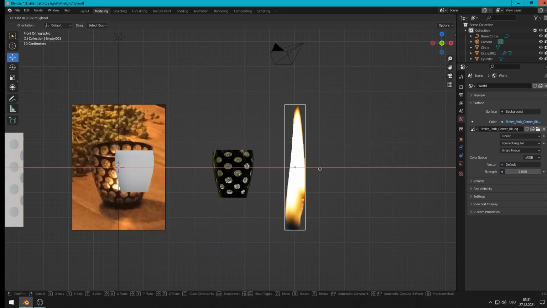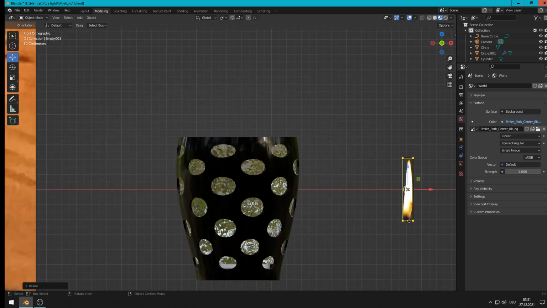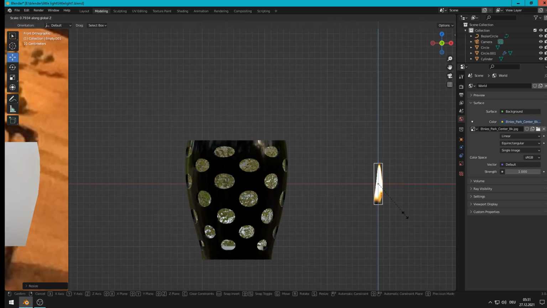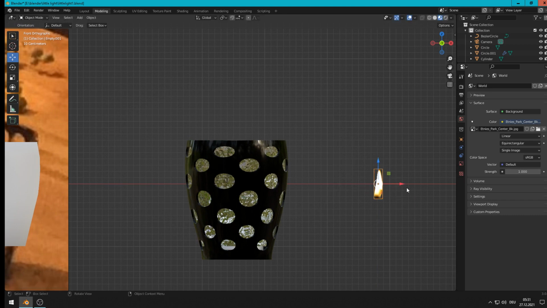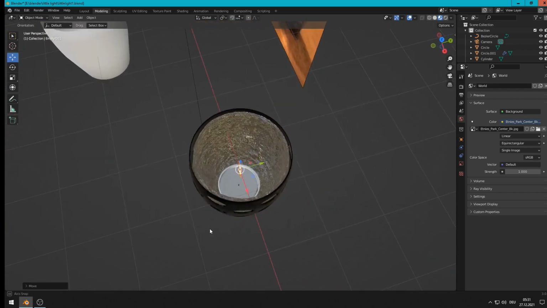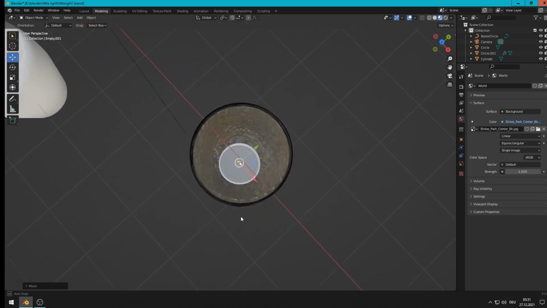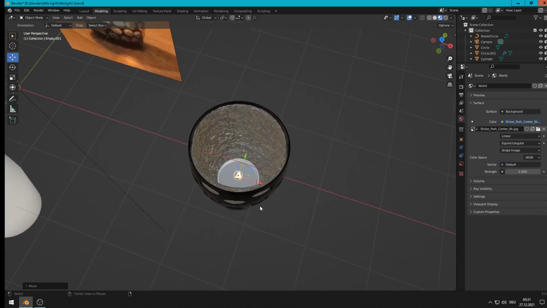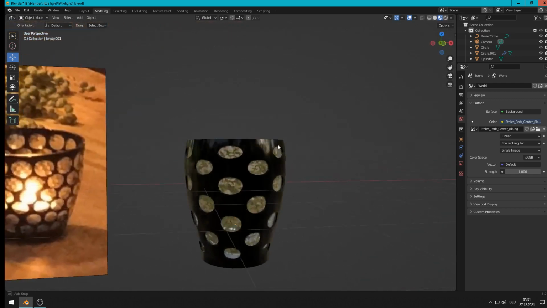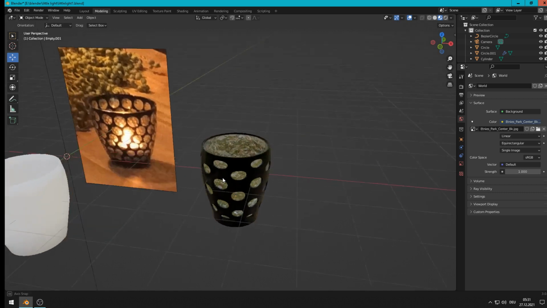You can take it there, then you can scale it to the right size that you need. Scale in the Z, maybe like that. Then you can put it onto the candle, and then you have a burning candlelight. Grab Z, bring it down, then put a point light into it, and then you can let it shine as it should.